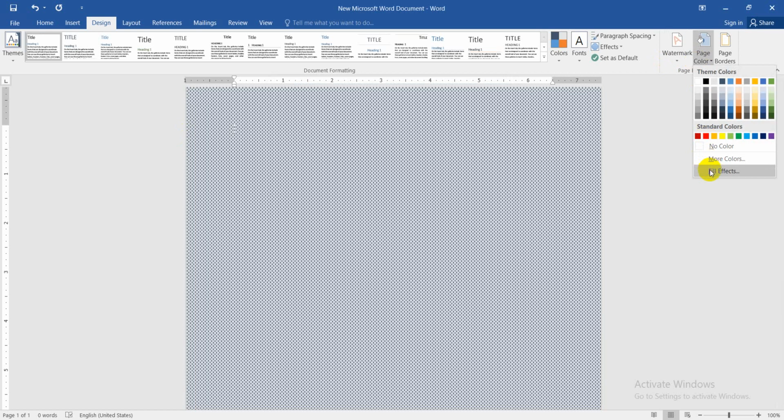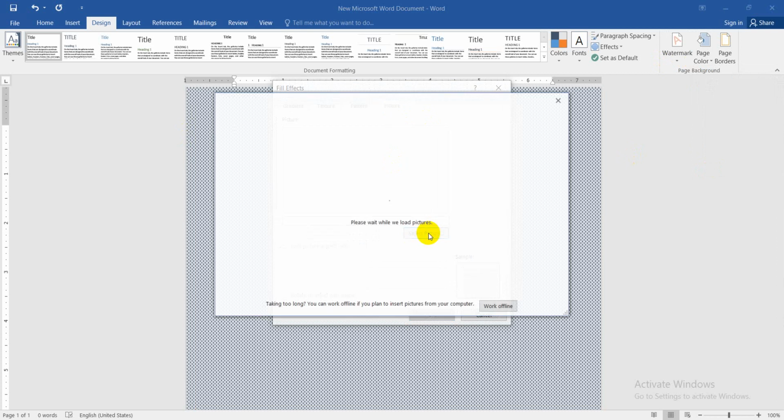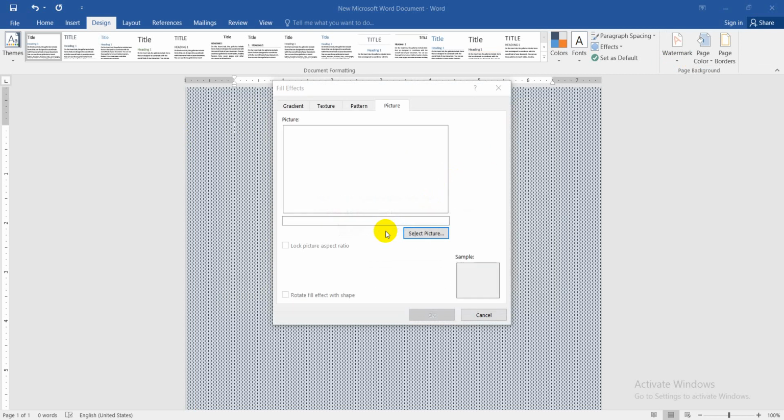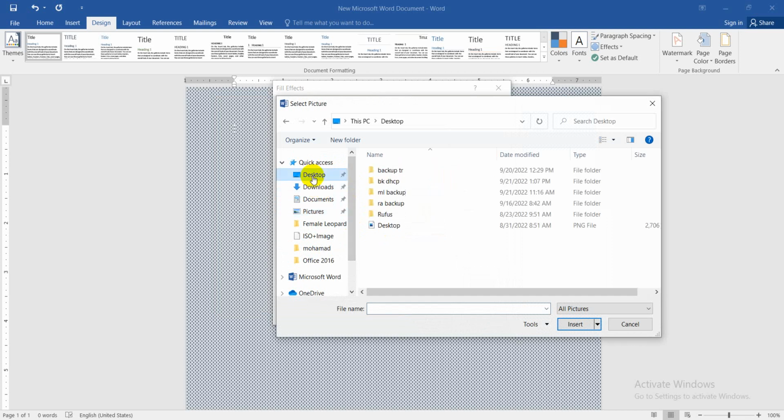And finally, in the fill effect you can select a picture. So let's say I want to select a picture from my device.